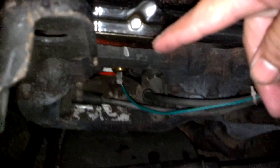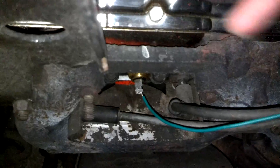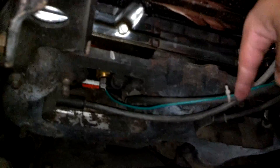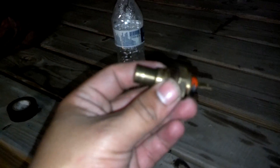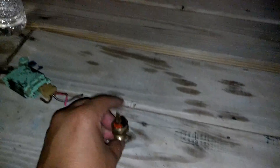Green wire going to the sender. I'm gonna get a new connector for it — right now it's got the wire wrapped around the terminal. And I got a zip tie to the swamp plug so it stays away from the exhaust manifold and won't burn up. This is what it should look like when you get it. This right here is my old temperature switch for the warning light in the 77 cluster. If you go to get one that goes in the cylinder head, make sure you get the 3/8-inch thread size — don't get the half-inch because it won't fit into the head. All right y'all, take it easy.